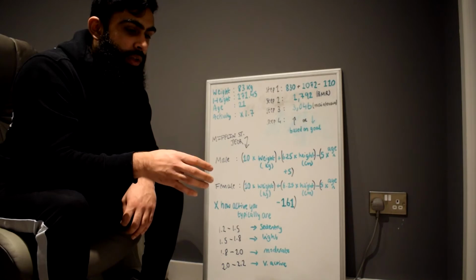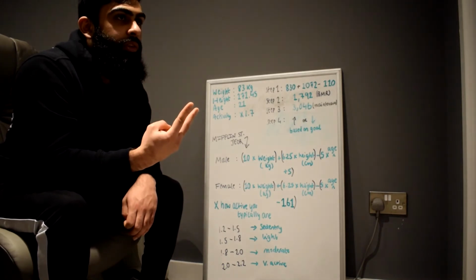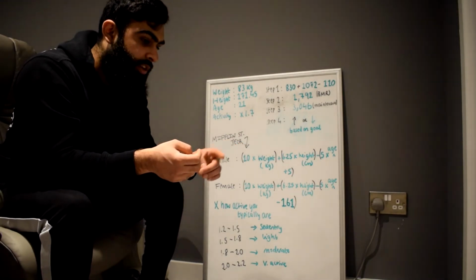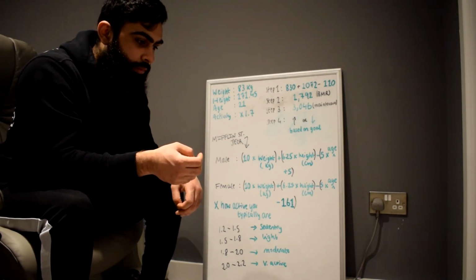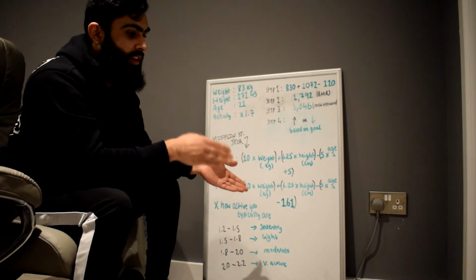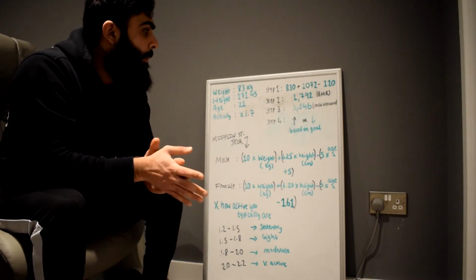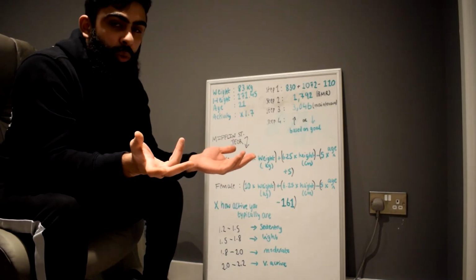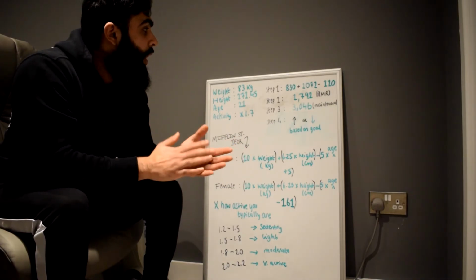I think, because then you're spending 2 weeks trying to find out your maintenance, and then from there you're going to be either increasing or decreasing your calories. Whereas with this process, you're already starting that, in a way. So there's two different ways of going about it. Actually, there's multiple ways of going about it, but this is how I do it.